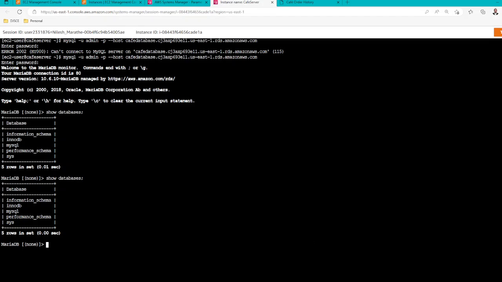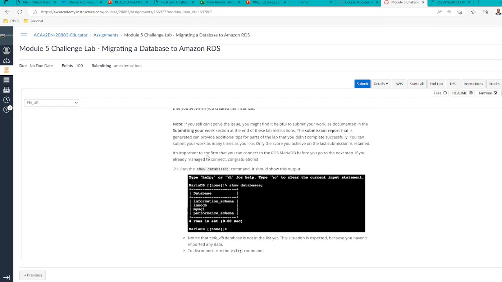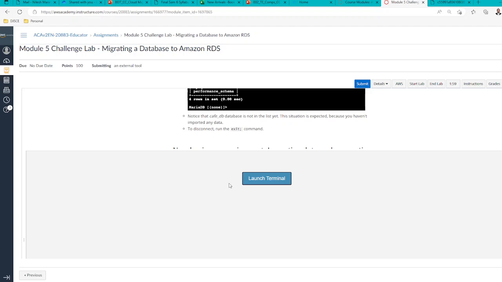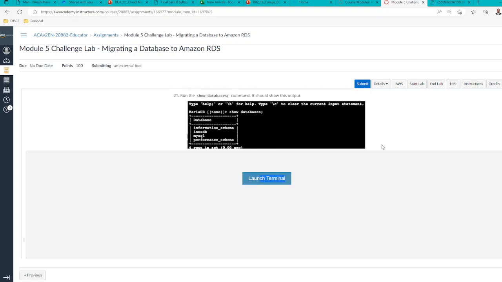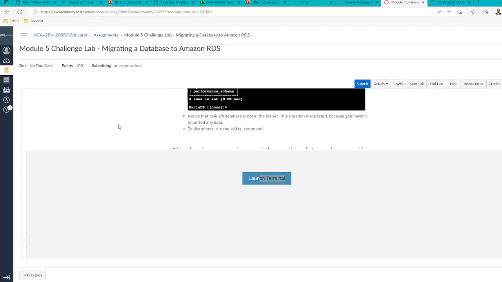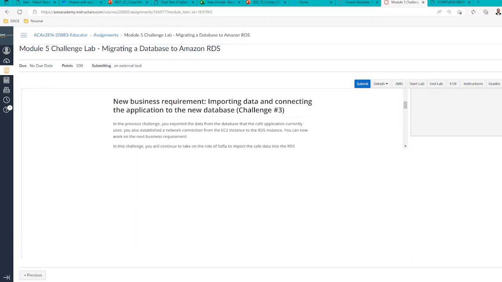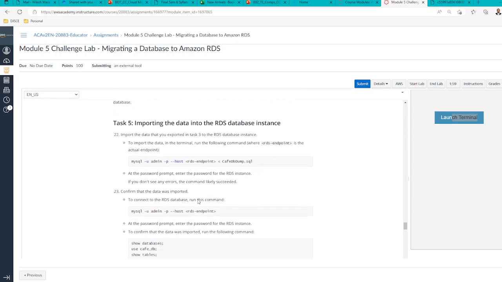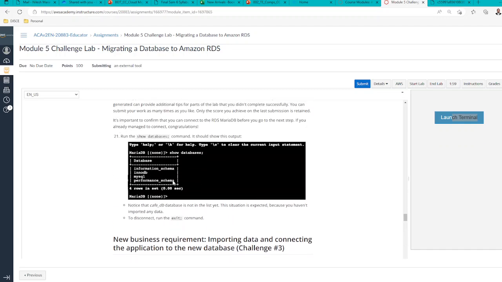So let me go to the lab window and let's see what the next step is over here. In the lab window, we are till the point where we are able to go to this particular DB instance. Why is it in there? I'm stuck with that. I don't know what's up. So let me go over here. We have checked that there is no cafe DB created.